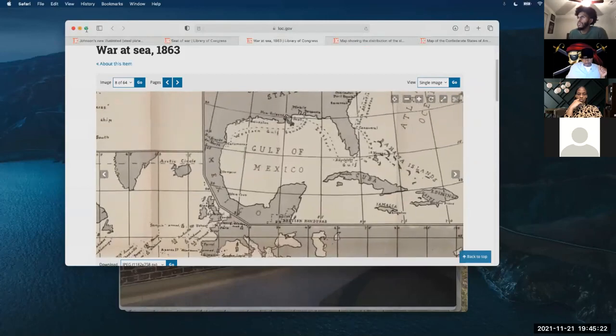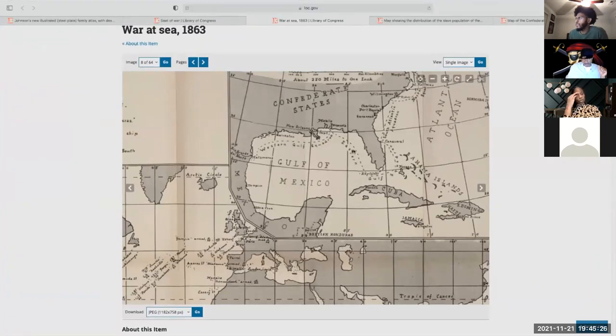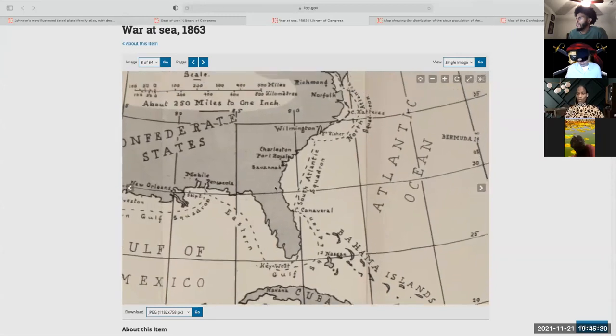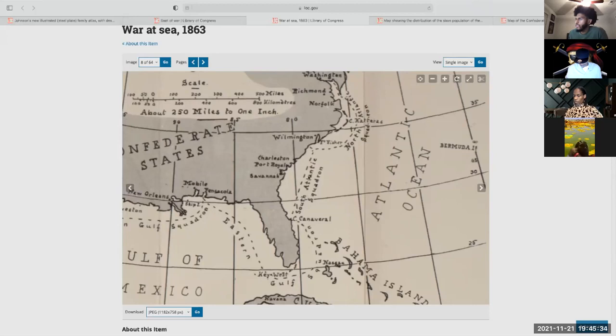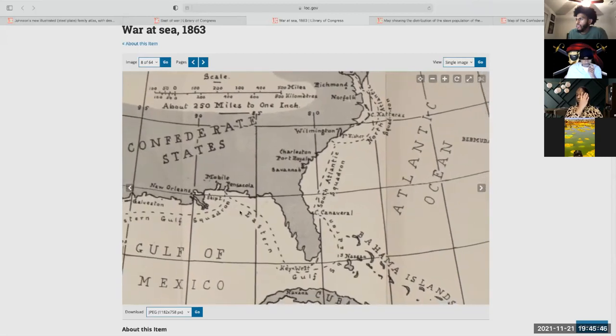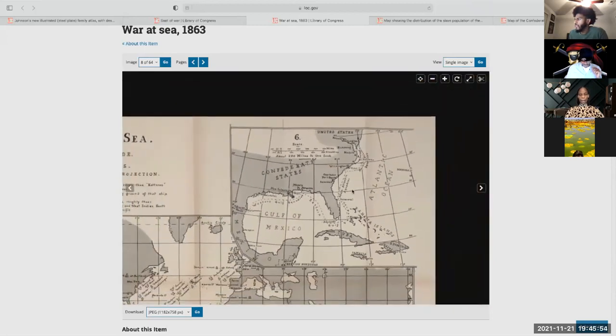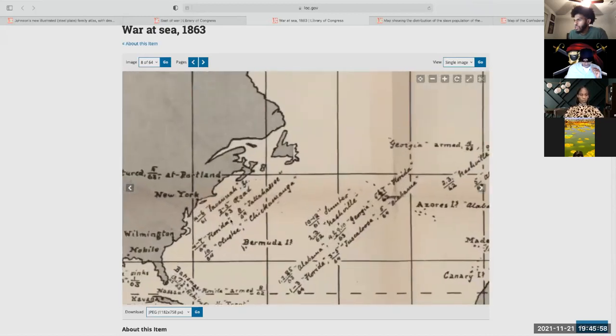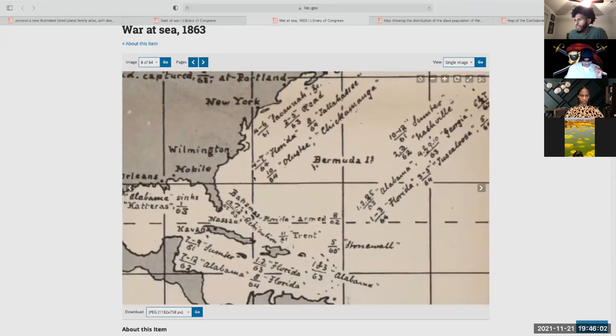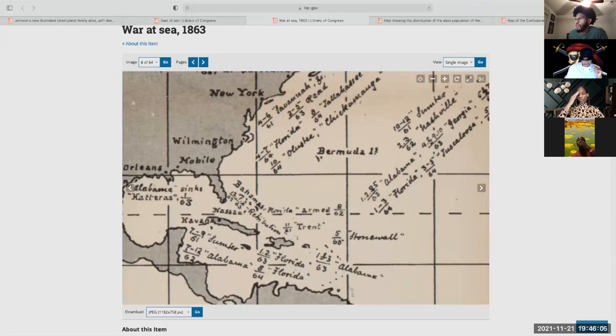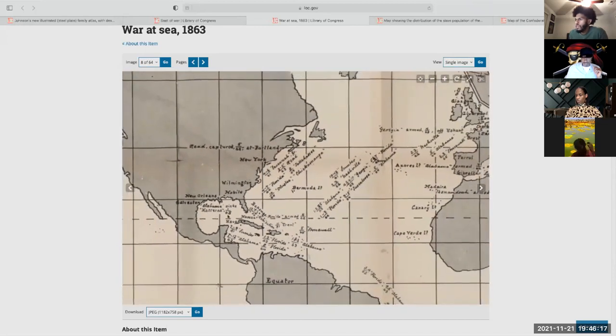I'm gonna zoom in a little bit here just to refresh your memories. As Chief Alligator stated, Savannah, Tybee Island, as you can see, this is a trading route all through the coast on the peninsula. So it wouldn't be shocking if you're seeing a lot of these forts in these areas, because again, these were the trading routes. Zoom in a bit here. And again, doing trade with not only the mainland, but also the Bahamas, Cuba, the different islands off the coast of the country America.